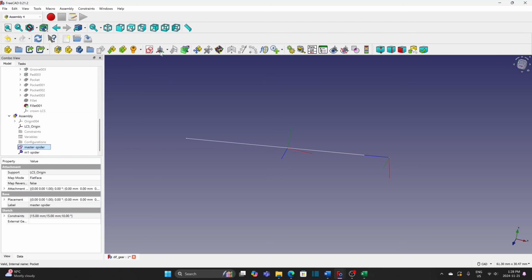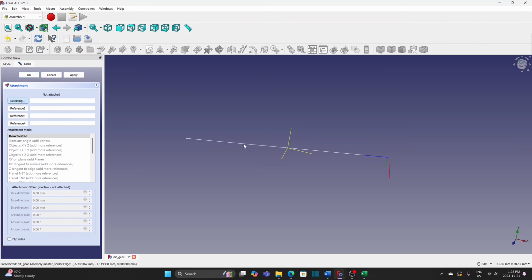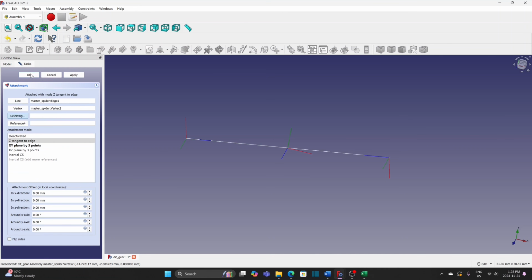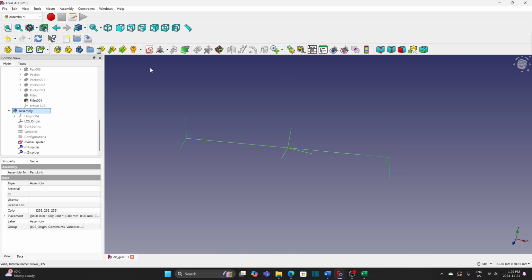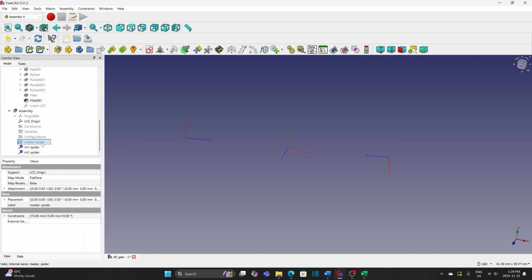Select the sketch and create new LCS, M2 spider. Select the line at the left and select Z tangent to edge. Select the endpoint to move the LCS there. Hide the sketch and LCS.